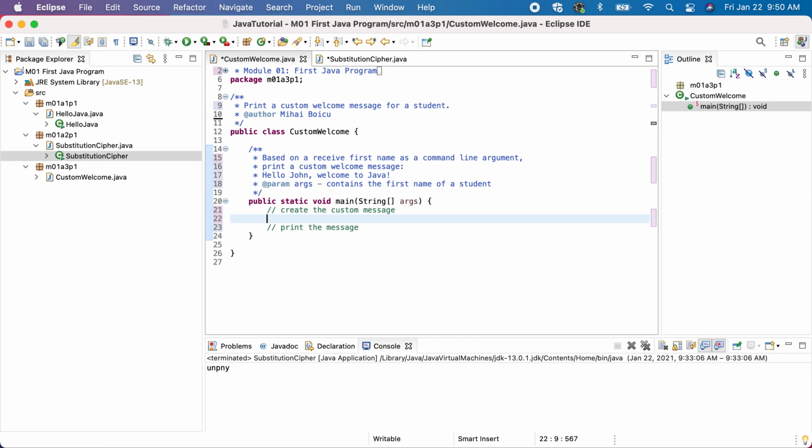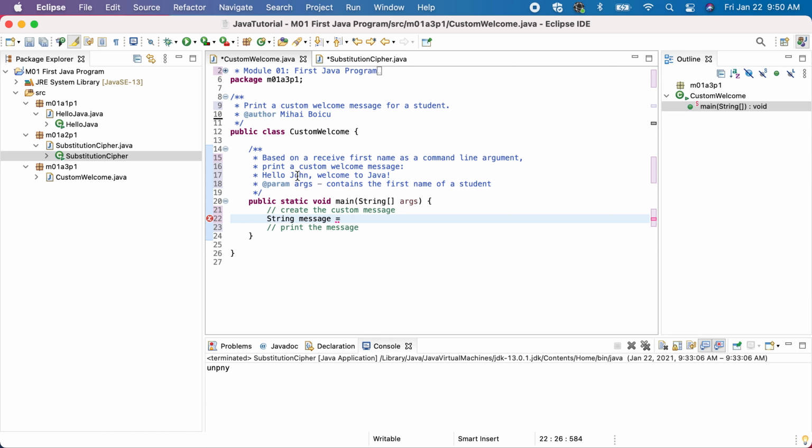Now, if I want to create a custom message, first I need to put it in something, which is a variable. So let's create a variable, let's name it message, or you can give any other name. You can put M or custom message, you can put what name you want. And here we'll need to write our message, and our message will have some fixed parts and some template part. So the fixed part is, for instance, hello, welcome to Java. This will be for all the students.